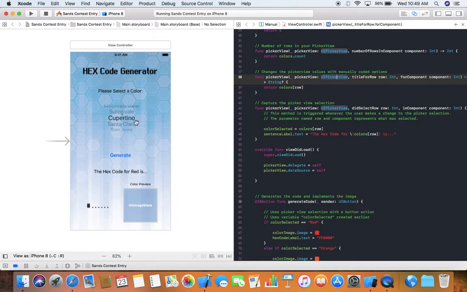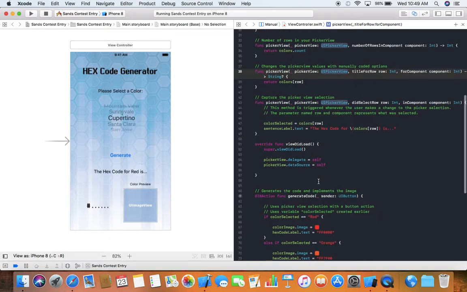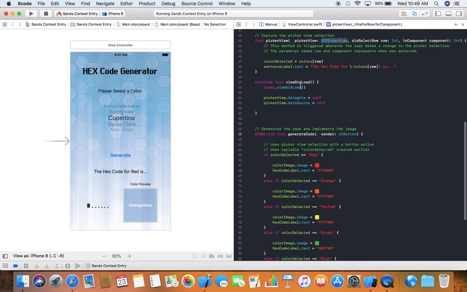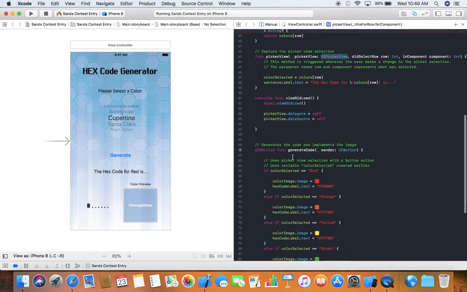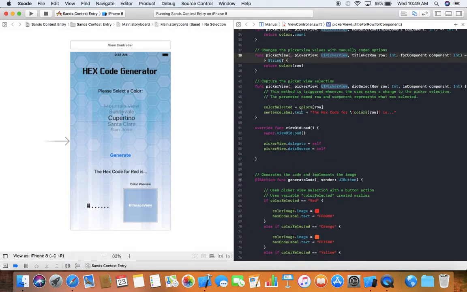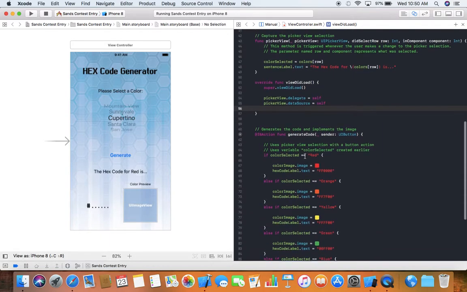As the user scrolls, without any time delay, it'll change this color right here, so the user knows as they're doing it what color they're selecting, if they think they might be wrong up here. PickerView.delegate.self and PickerView.datasource.self is what you need in order for this to actually apply. So this is the base code that you need to incorporate yourself for everything to go together.